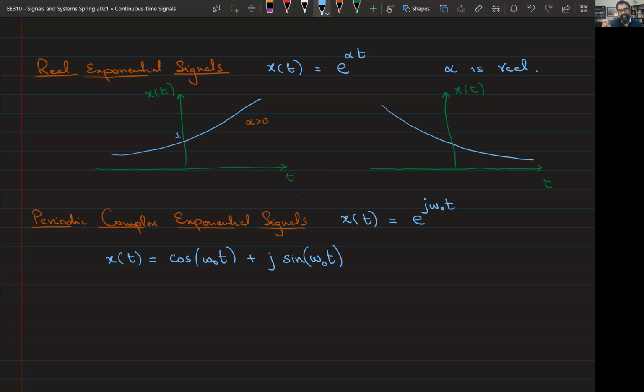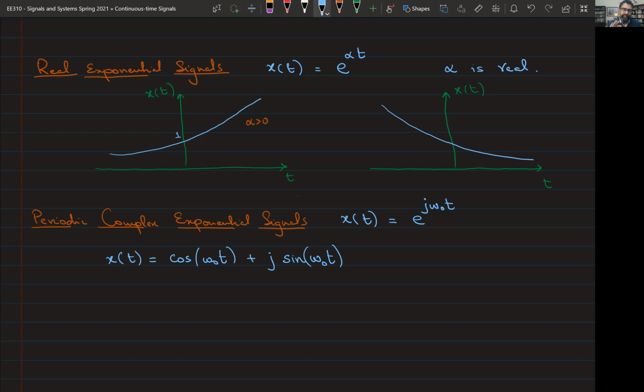If you increase the frequency, the real part oscillates with a higher frequency, much, much faster, right? And the imaginary part also oscillates much, much faster, except that the real part and the imaginary part are 90 degrees out of phase, right? Sine is 90 degrees out of phase of a cosine. Okay, so that's what a complex exponential is.